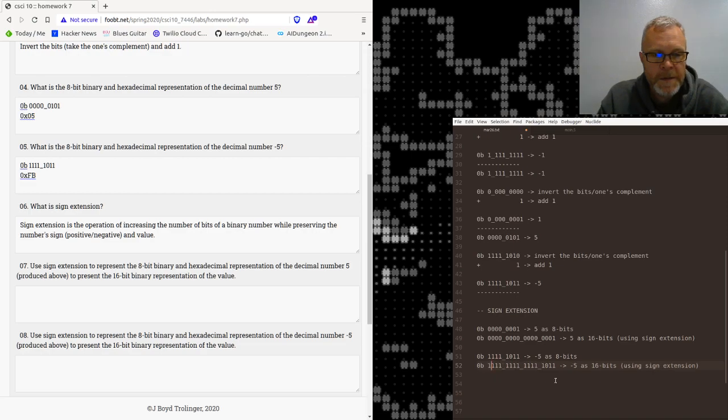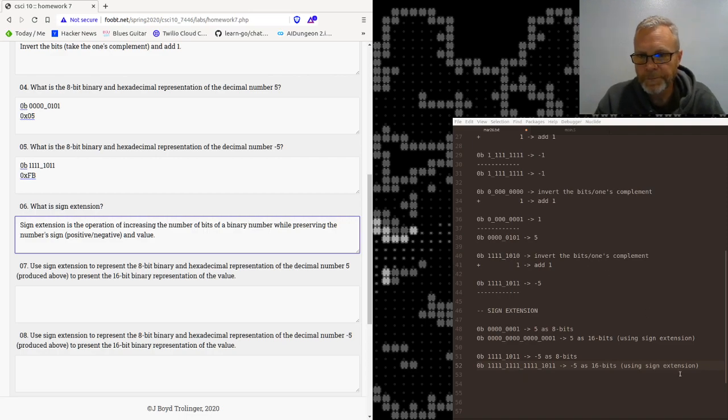So what that does is it allows a larger value to be extended out as more or less a copy without losing the meaning of a smaller value. So that's still -5, but consuming 16 bits. That's what sign extension does. This is still +5, but consuming 16 bits. I just did 7 and 8.